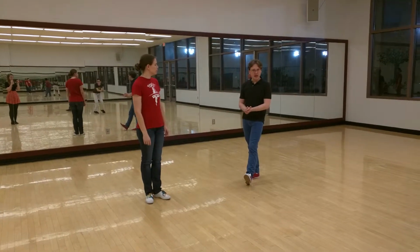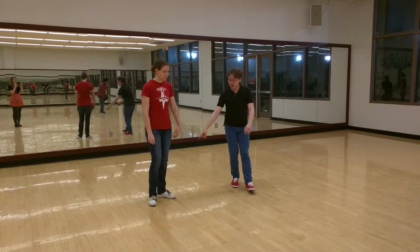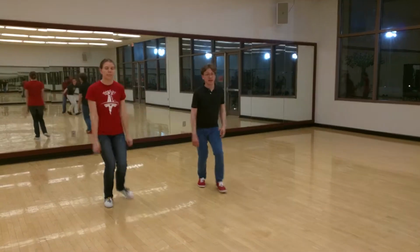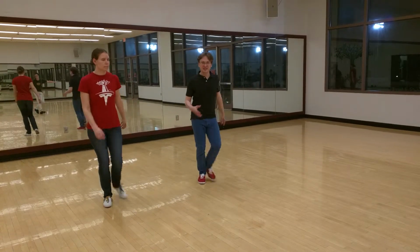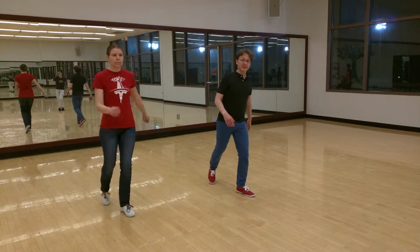This was sort of a combined track 2 and 4. We did a little bit of tandem in here. So we started out with my weight on my right foot, her weight on her right foot. We're going rock, travel step, kick, travel step, rock, travel step, kick, travel step. Optionally, I can go kick and kick step. It doesn't really matter. I just want to make sure, especially for follows, that she's getting her foot to a spot that I'm not going to kick it.